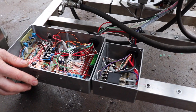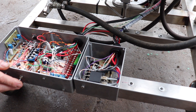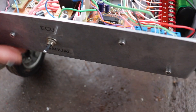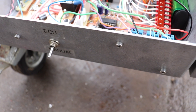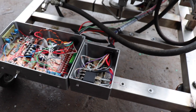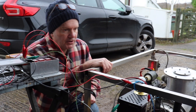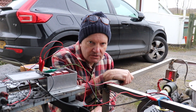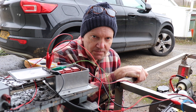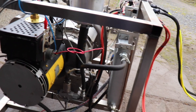So hopefully what we'll do is ultimately be able to switch between manual control - which is the simple PWM motor controller with a pot - or we can switch this switch up, and that will effectively bring in the model turbine ECU. Hopefully this engine - we've still got a few little problems to sort out - will basically govern itself using the model turbine ECU. That's the plan anyway. For this run we're going to be all manual; we're not going to try and use the model turbine ECU, because there are still a few little problems we've got to solve with the thermocouples and things like that.